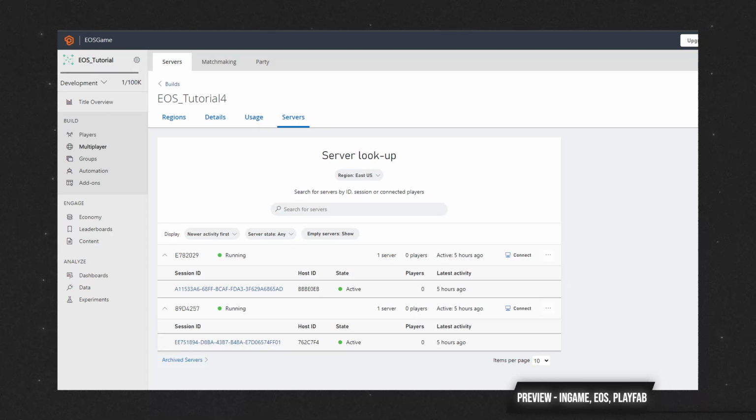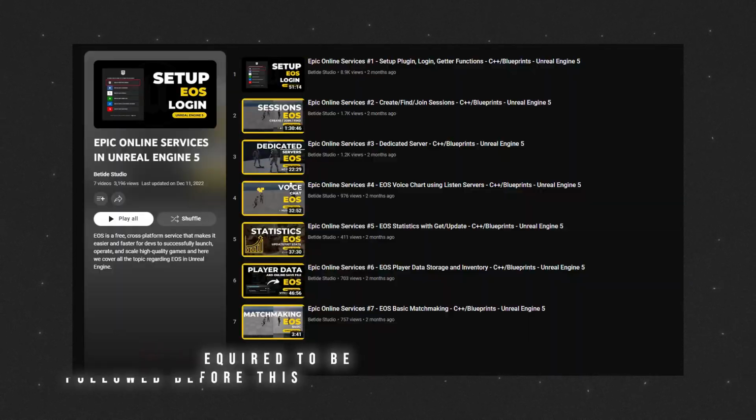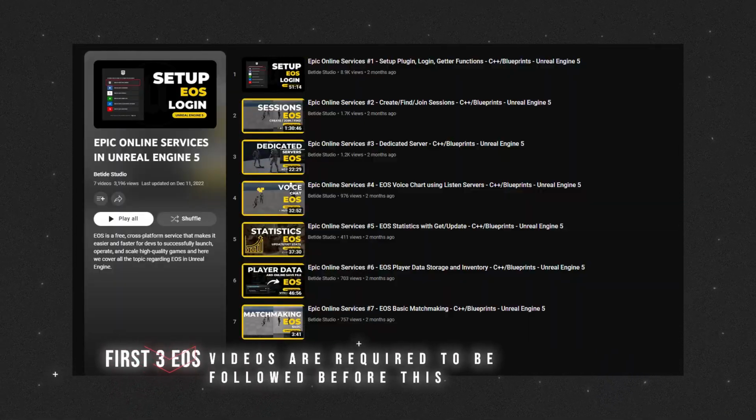Okay. Two more things. We have a few errors that we will be fixing in the video, which I would tell you beforehand so that you know what happens, like if I'm not saying something and I'm doing it on screen. So firstly, EOS does not pass on the port info to you whenever you create a session on Playfab. So if an EOS session is created on a Playfab machine, it will pass you the port 7777, which is not correct. So you will have to pass it as an attribute, which you will see we fix in the video, which is again a lengthy part.